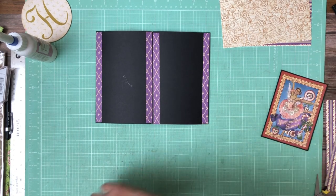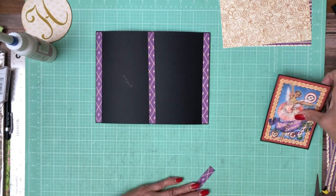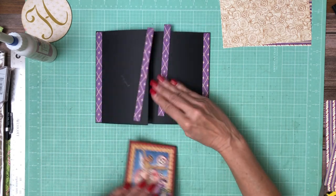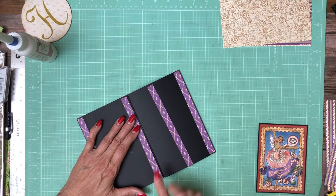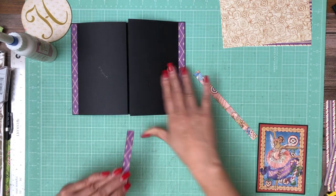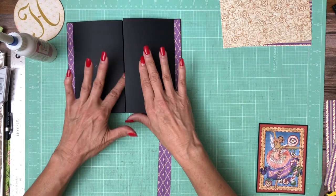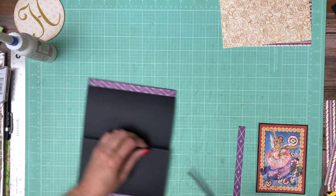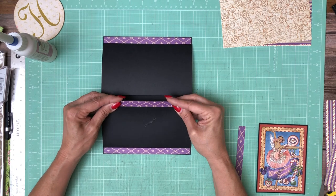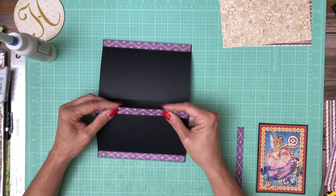I went back and forth about whether I wanted it a half inch wide or an inch wide total, because a half inch looked a little too skinny. These are going to go right on the edge of the two flaps. I want this to look like one piece when it's laid down, so instead of having a border around this side I'm going to push it flush with the edge. There won't be a black border on this edge, but I will put a color block line here — it's kind of hard to explain but very easy to demonstrate.